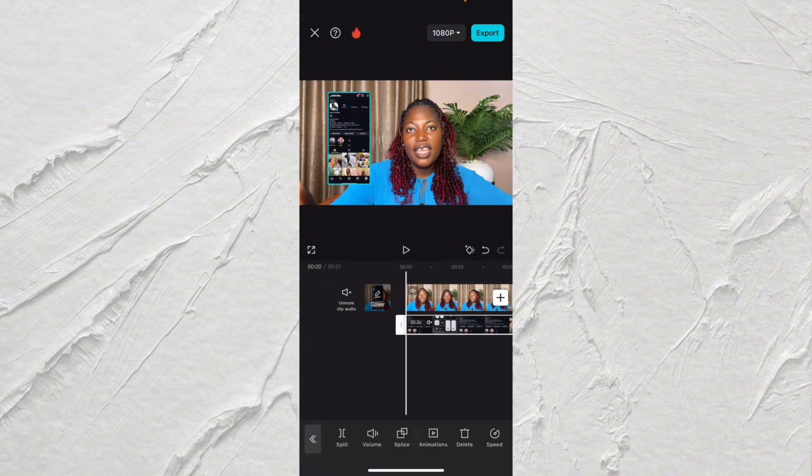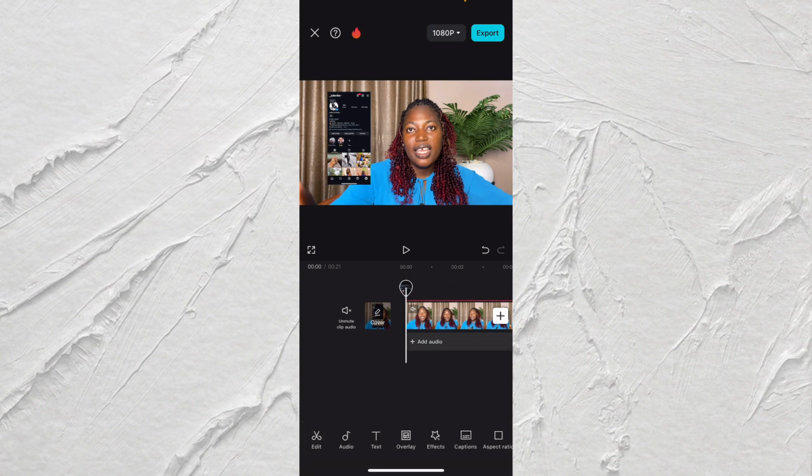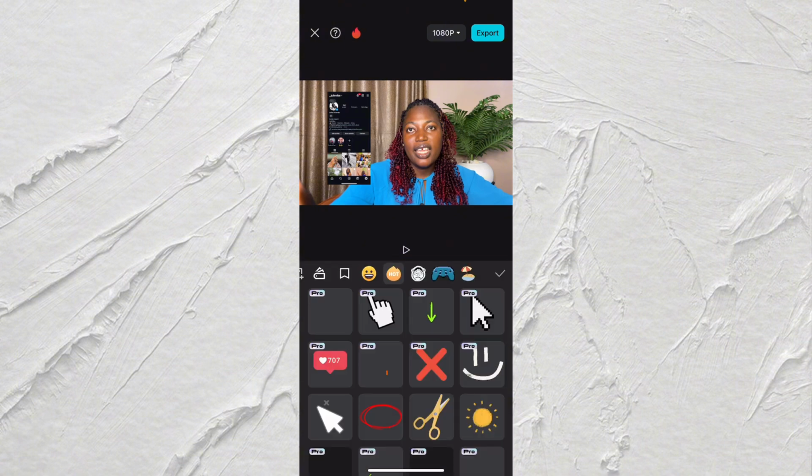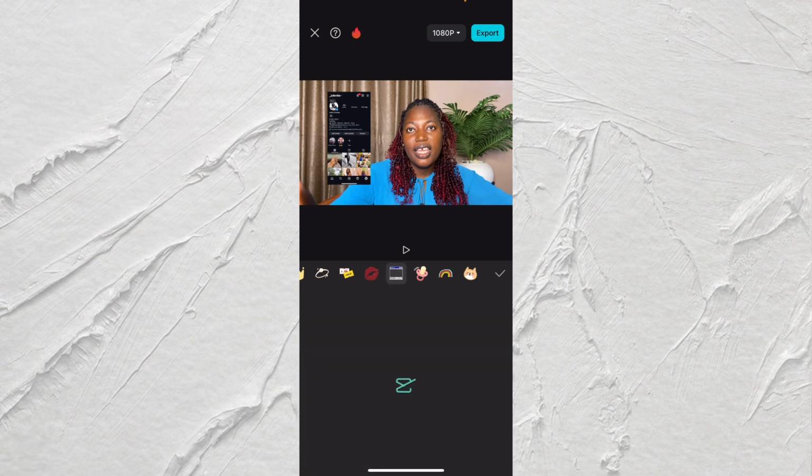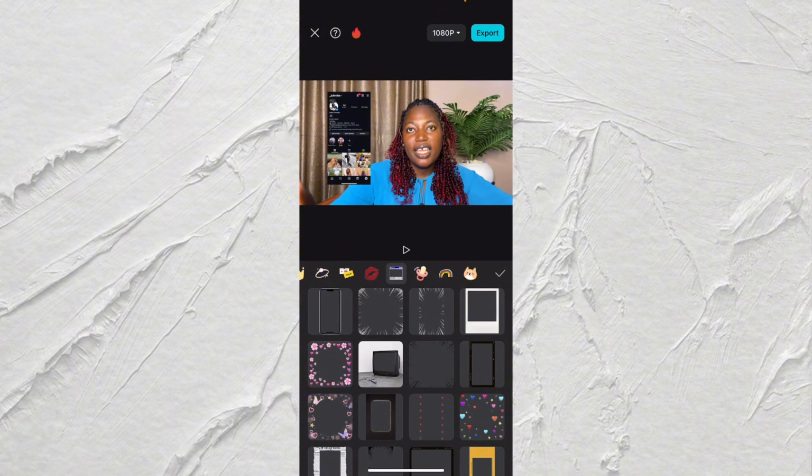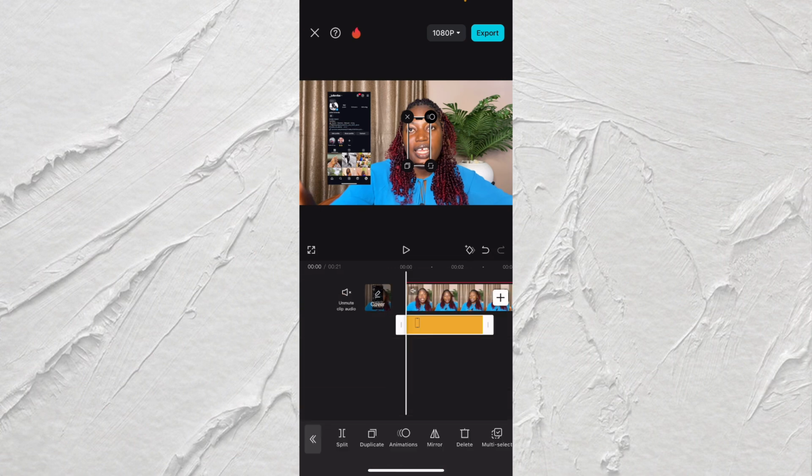The thing you want to do is click on the overlaid video and you go over and look for sticker. You click on sticker and you move over to a point where you see like a laptop sticker there. You click on it. It's going to bring out all sorts of different types of phone for you, but I like to use this, so I click on it. This is it. We click on good and we have that.